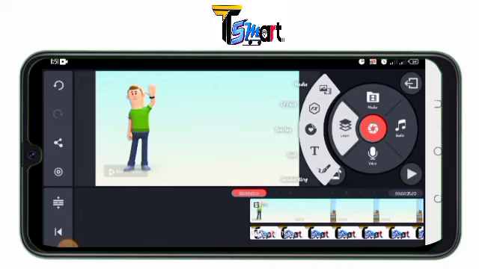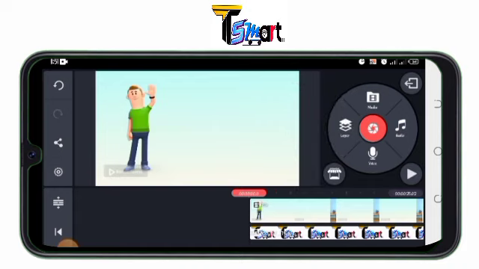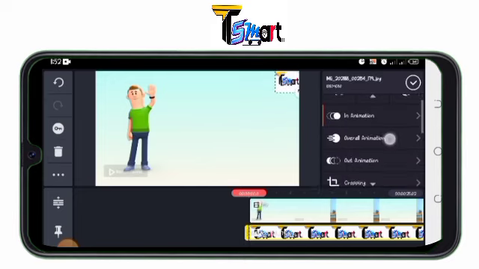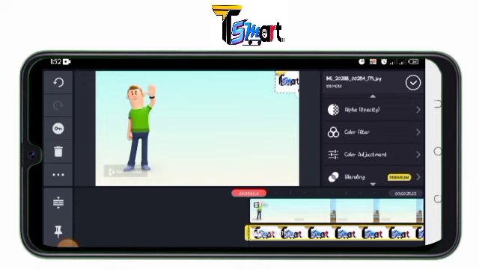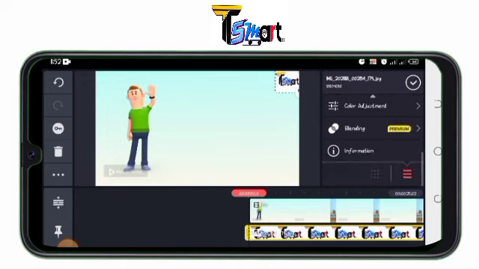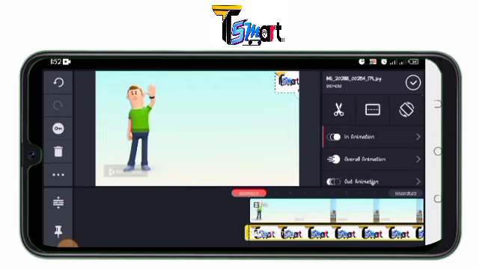So you can also add a text, right? If you want to subtitle your video, or you want to write something out, you can use text to write what you want to write. So now the opacity, the color filter, color adjustment, now you see them, you can use it to work on this image I've just added.